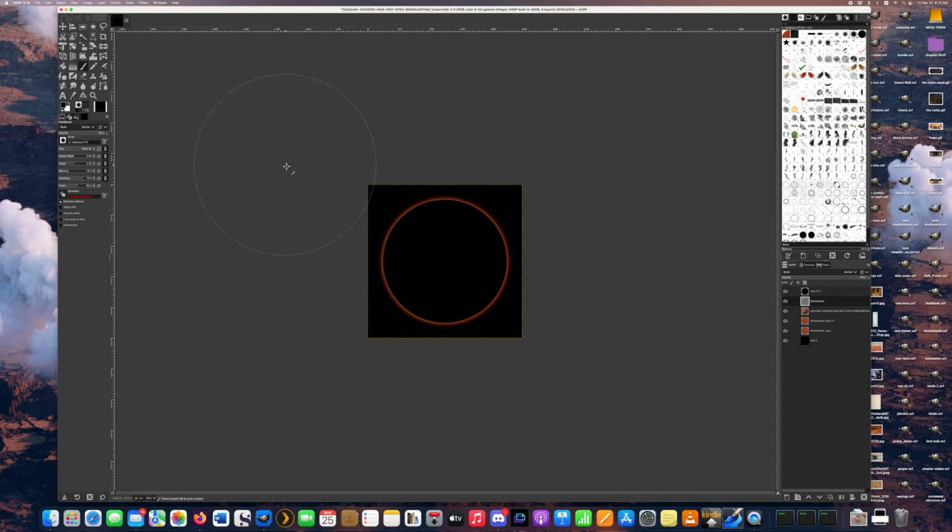Now what we're going to do is we're going to change the foreground color. See how the foreground color is black and the background color is white? With these two little arrows here, you can switch that choice. Now the foreground color is white. That's the color that we're using. And I'm going to come in pretty tightly into the planet, and I'm going to drop a big white sploot right here.